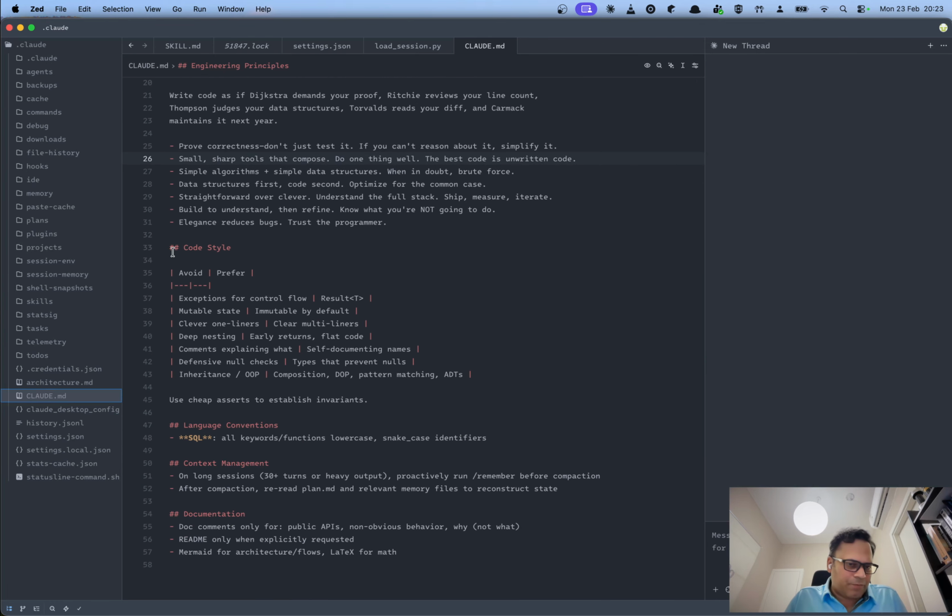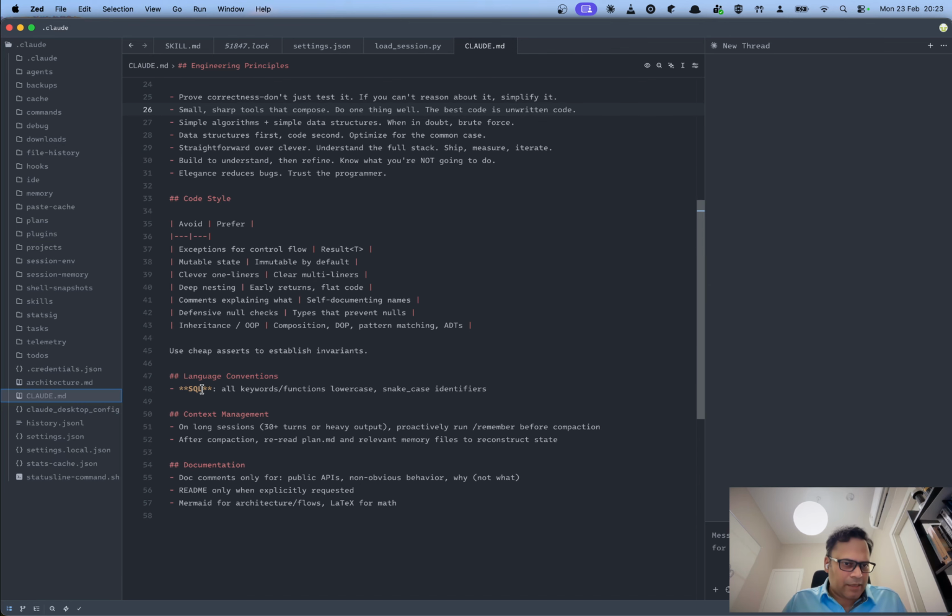I do build software a lot, so I have particular preferences for code style, then a preference for SQL, then context management, which I will elaborate in a while, and then documentation. So what's my preference when the document contains diagrams? I prefer mermaid diagrams, and when it's math, I prefer LaTeX.